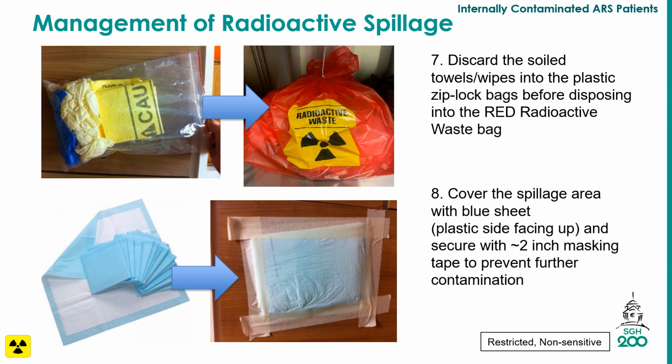Continuing with the management of radioactive spill, discard the soiled towels and wipes into the plastic Ziploc bags before disposing into the radioactive waste bag. Cover the spill area with these blue sheets, such as this example shown over here, with the plastic side facing up. That means the blue or the yellow portion is facing upwards, so the absorbent part is actually touching the contaminated site.